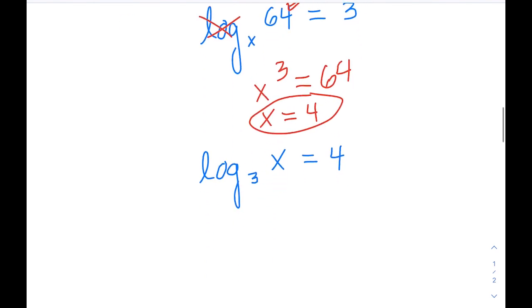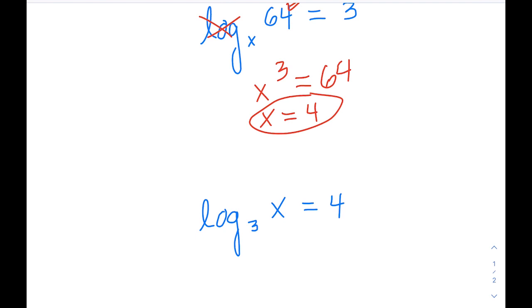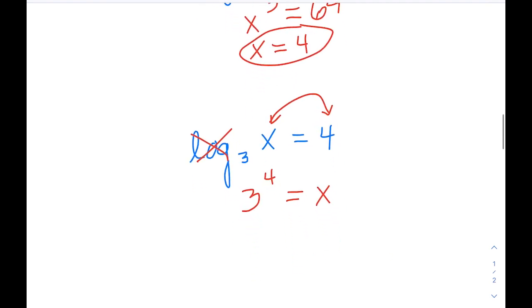And one more time just to make sure we've got it regardless of where the unknown value is or where the x is. And just to give us a little space, let me move this down a touch. But here we're going to cross, switch. And so we'll have 3 to the 4 equals x. And what is 3 to the fourth power? Well, let's see. 3 squared is 9. 3 to the third would be 27. And times 3 again, 3 to the fourth gives us 81 for x in that last example.